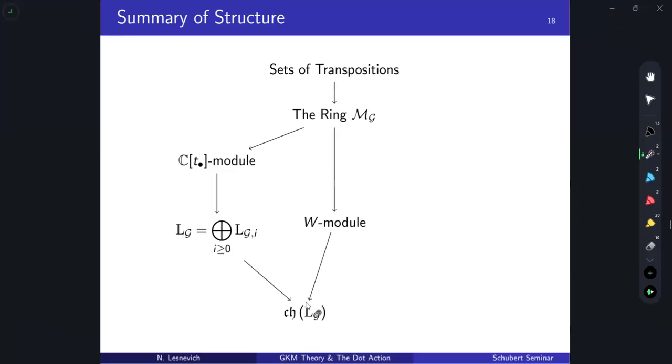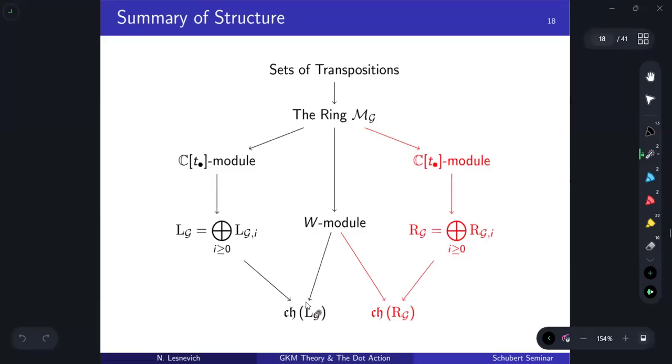Now, I've been using the letter L for left because I'm not going to really go into it too much. I'll keep the second portion of this talk entirely on this side. But you can give your set of splines a slightly different module structure. So multiplication isn't going to look like multiplication at every single point with the exact same polynomial. It gives you a surprisingly different graded vector space structure and a different character.